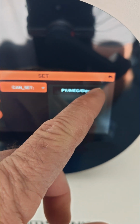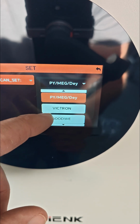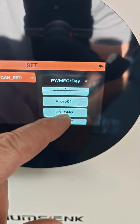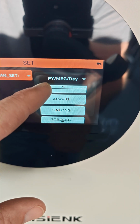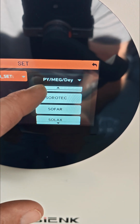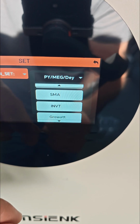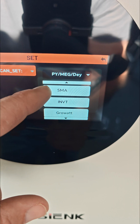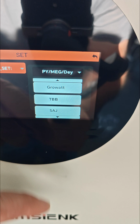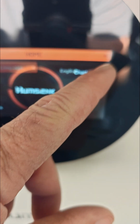So you can set your BMS to whatever inverter you have. This one has quite a bit to pick from. Victron, Growatt. I don't know how to say half of these. I'll let y'all look through them here in case you have a particular inverter. But it has quite a bit to pick from. SMA, a very well-known brand, Growatt, and so forth. And then you can change the language to LCD or whatever.